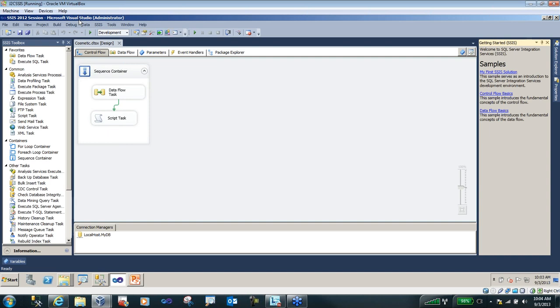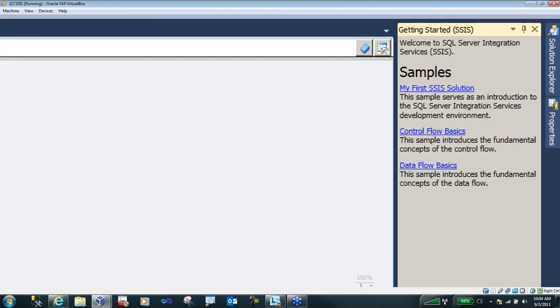One of the first things you'll notice is this Getting Started window. And you can make it go away. You can dismiss it and never look at it. But it does have some useful links to some tutorials and videos to help you get started with SSIS. So that's kind of nice, especially if you're new to SSIS. If you're just new to 2012 and you have a lot of experience in previous versions, you may not care about that. But if you're new to SSIS, on any version, this is a really nice little feature.